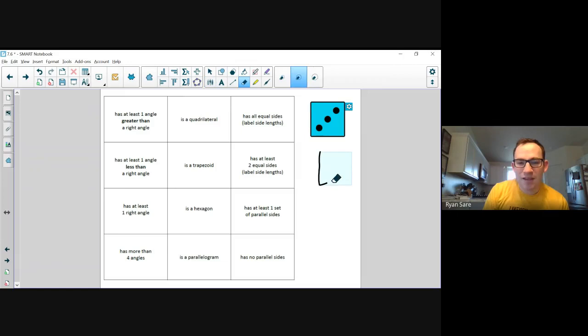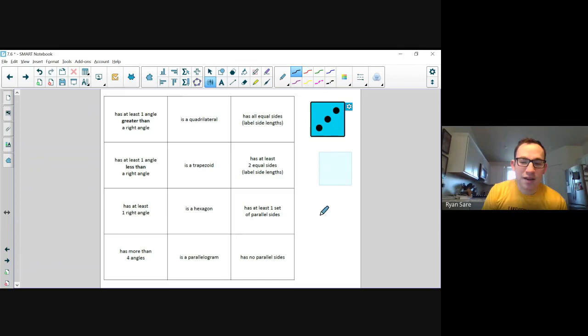Now, next, we're looking at these different descriptions. If it's a quadrilateral, that means that it has 4 sides, exactly 4 sides. That's what quad means, 4. If it is a trapezoid, that is a type of quadrilateral where the opposite sides are parallel, but the other 2 sides go like this. Okay, they kind of point in towards each other. So that's a trapezoid. If we want a hexagon, hex means 6, so that's going to have 6 sides.